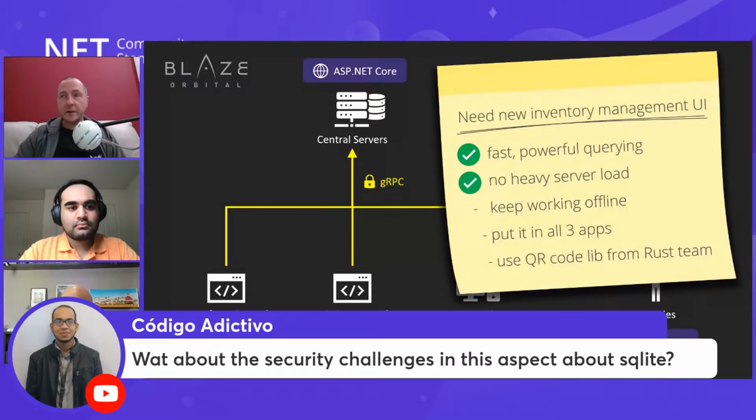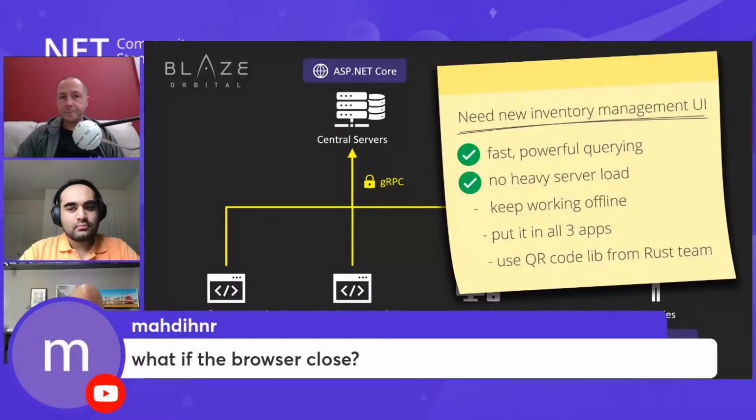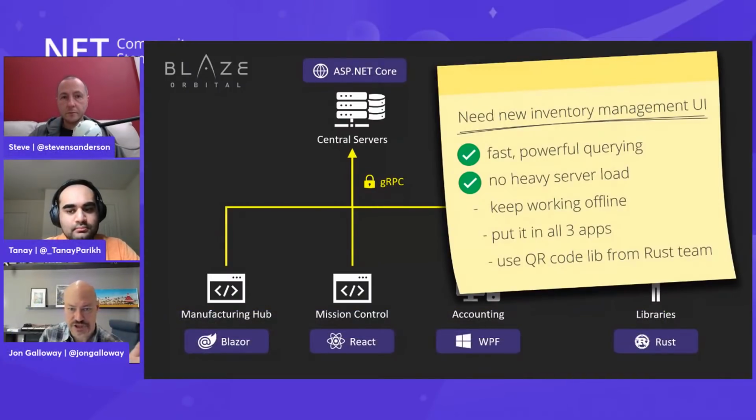You need to just accept the fact that the end user can see and modify any data that you give them. And the security has always got to be enforced on the server. So in this application, our central servers, which have this encrypted gRPC connection, would also be responsible for enforcing any business rules you've got about who's allowed to modify what data and who can see what data. You must not try to enforce security on the client. All the data you showed was on the screen, right? Yeah. It's basically data you're giving to the client, and the database is not there for security. It's for querying, filtering, performance kind of stuff.